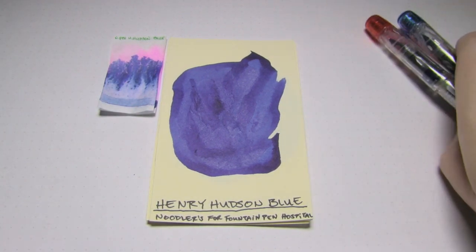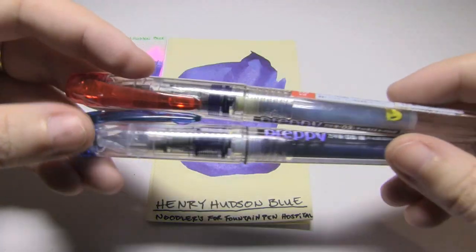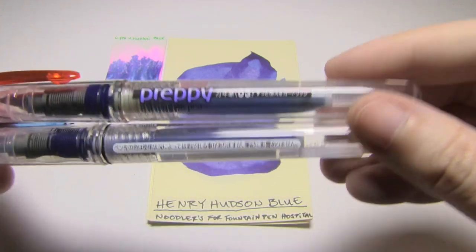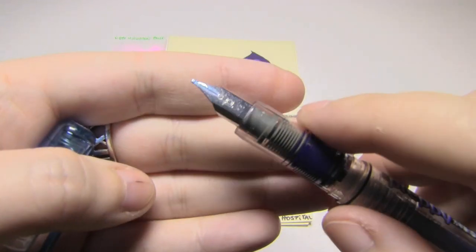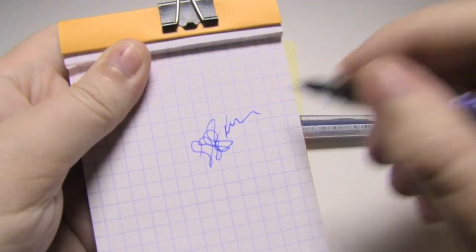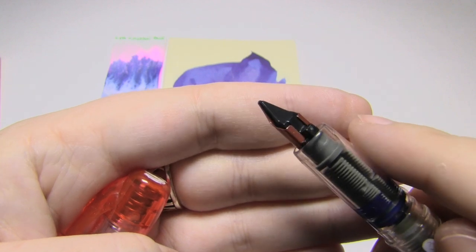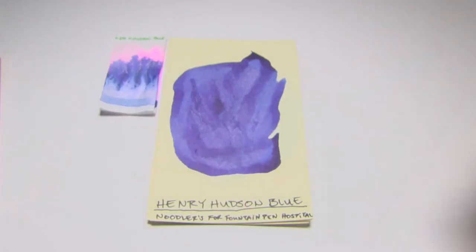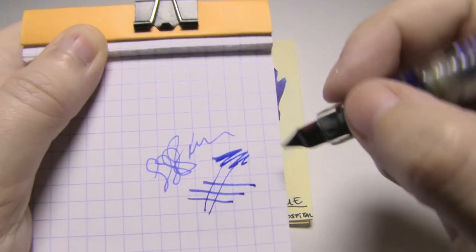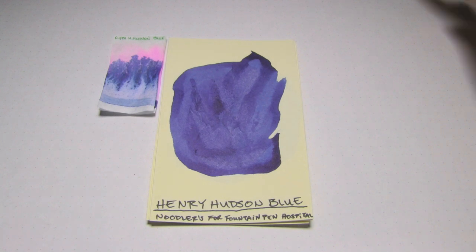Two pens I used were these — and the reason why was because I could tell that there was something sort of funky about this ink, and so if something went wrong, I wouldn't mind losing a couple preppies. So I have two preppies, and the ink is still in there. This is a standard 05 or medium preppy. The other one is one that I have stubbed. I quite enjoy making stubs of these preppies because this metal nib is so fine — so thin, just a little sheet of metal — that it can create a very drastic line difference. The stub is actually a good bit wetter, but preppies do tend to run a bit dry.